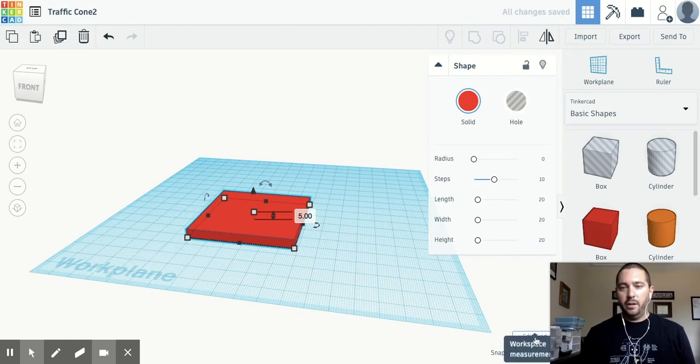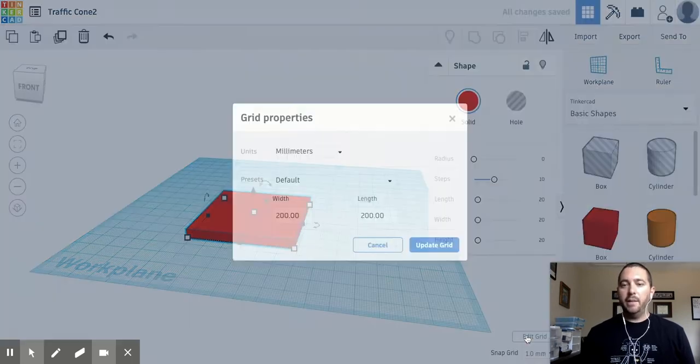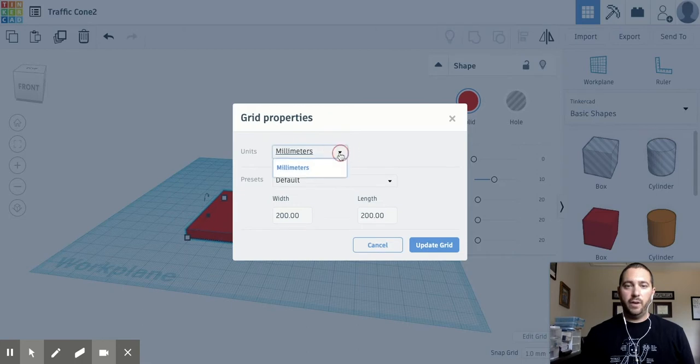And over here, you can see that I can edit my grid. If I want to work with inches or bricks, this is if you're using the feature up here of Minecraft or Lego, you could do bricks. We're going to keep it millimeters, and then you can also change the size of your work plane.